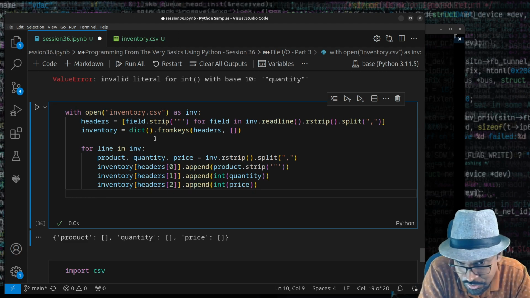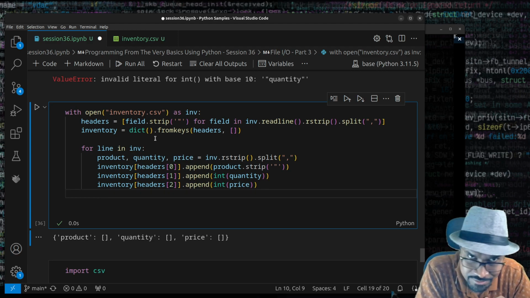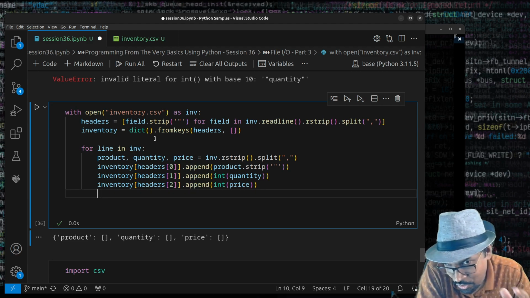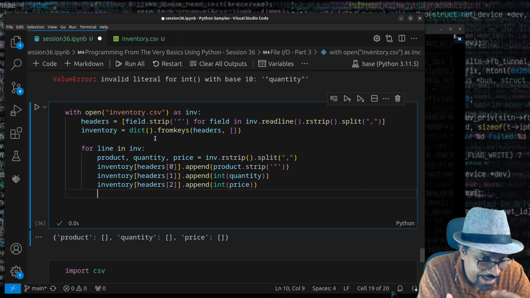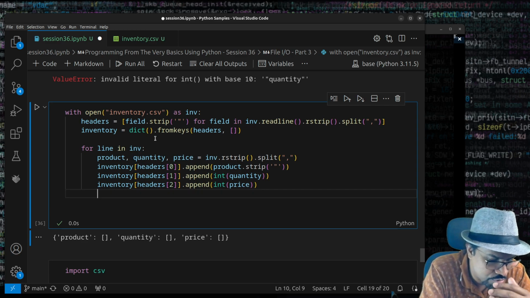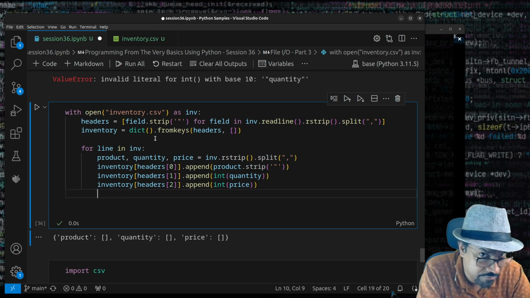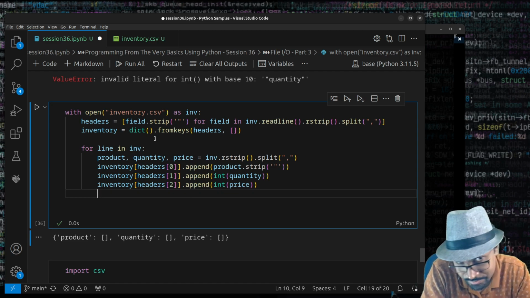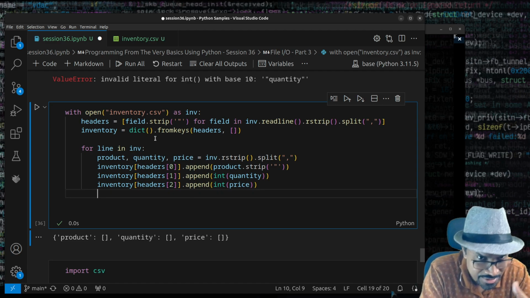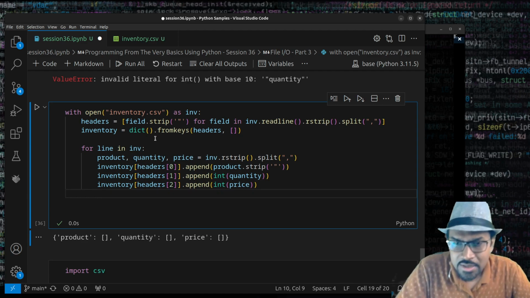Three columns is okay. What if there are ten columns? This won't scale. That's what I mean, right? If you're writing code like this. These are ways you practice and try to make your code better. And who knows, you might come up with a better framework than the built-in CSV module. That's possible when you start refining your thought process and make things better. So I'll leave it at this.